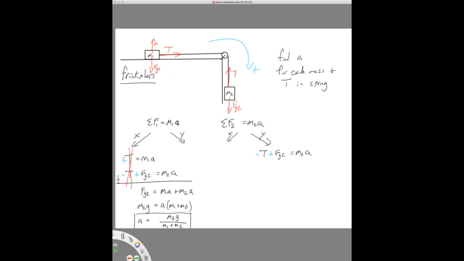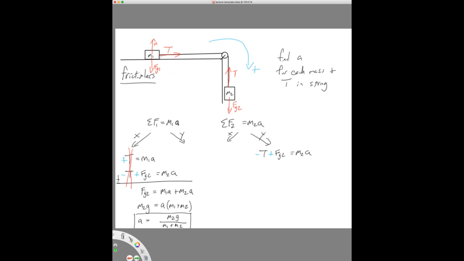Okay, so let me just quickly recap what's new in this example, and then we'll take a short break. So what's new is we have this pulley. And when we have a pulley, it changes the direction of a rope. And that can confuse us with regard to the signs of things. These tensions should be equal and opposite in some sense. And so what I do is I define the direction that I expect the motion to be all the way through the system as plus.